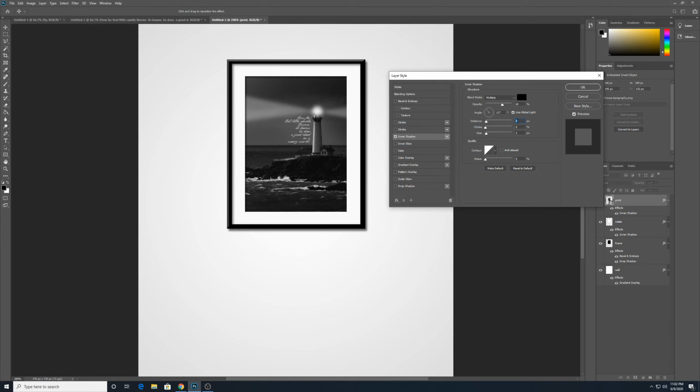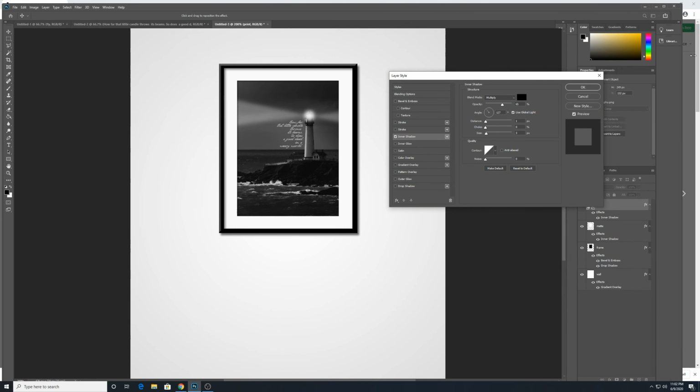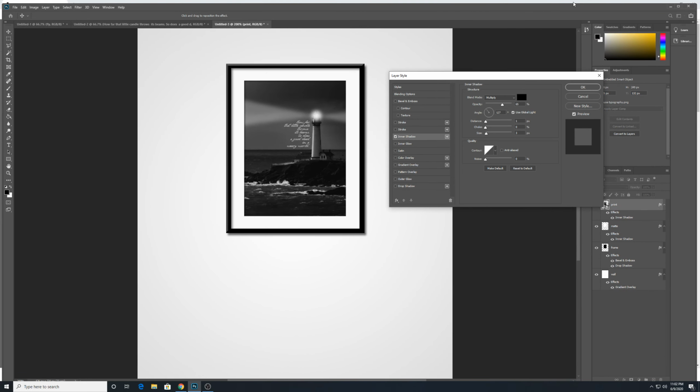And then the distance for this one, because this would make it look like the mat itself is right over the covering the paper. Okay, so distance I would say 1 or even 0. In this case, because the picture is so dark, I think I am going to leave the distance of 1 because it shows that shadow in there a little bit better. And we can click OK.